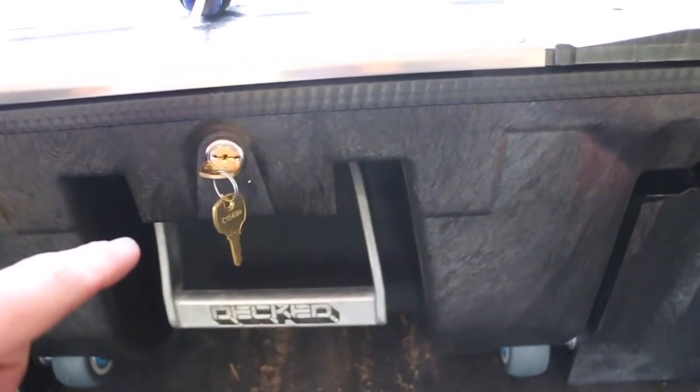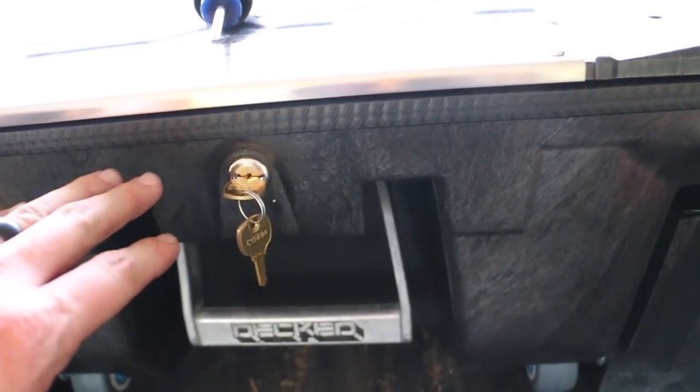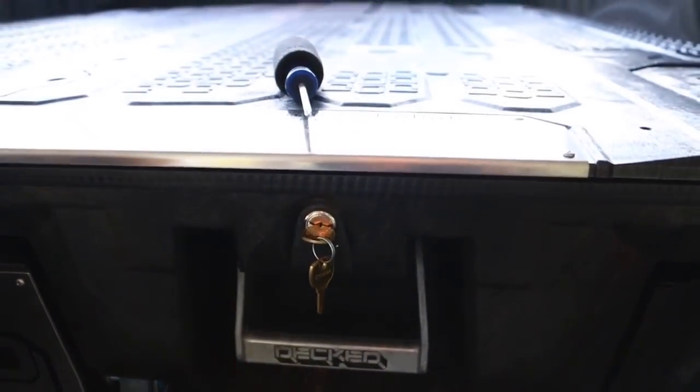Alright, so Kevin went ahead and upgraded and did get the lock, so he's able to secure this with a lock here, and then also has a locking tailgate. So two ways to secure the items that are inside here.